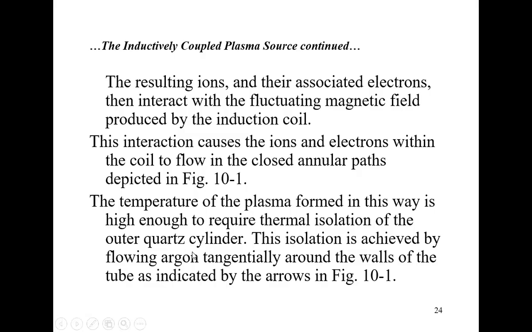So usually there is the inner quartz where you have your sample, and there is the induction coil there. So the temperature is high enough that you need to isolate the outer quartz cylinder. This isolation is achieved by flowing argon tangentially. Some of you might ask, what's the use of this tangential argon? You want to cool the inner tubes around the walls of the tube, as we saw.